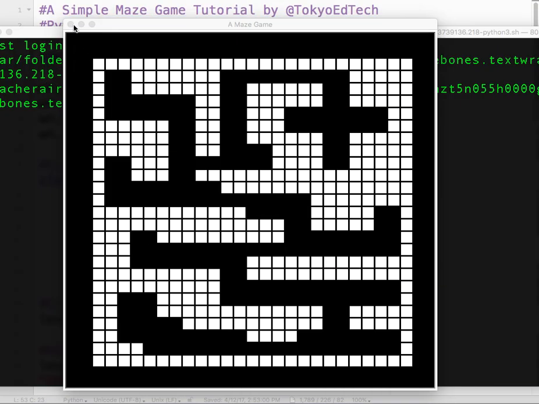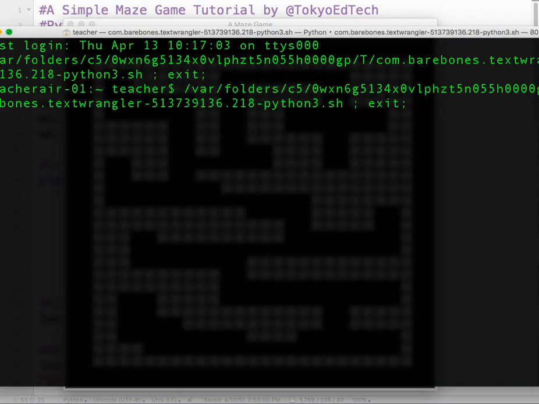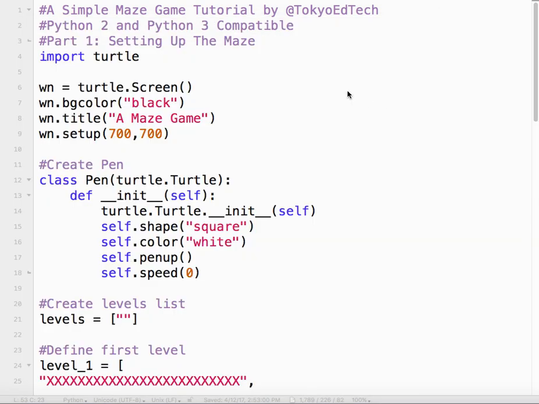Okay, so let's take a look at the code. Normally, in a lot of tutorials, people just type the code live. I'm not going to do that. I've already written the code, and I'm just going to walk you through it step by step, and hopefully it'll make some sense to you. So here we are in Python, again Python 2 or Python 3. We're going to be using the Turtle module. The Turtle module is very, very convenient. It uses something called turtle graphics, but we can also use it as a very simple foundation for making a game. And if you see some of my other tutorials, you'll see that in action.